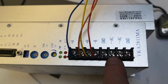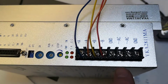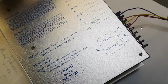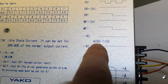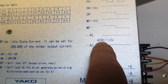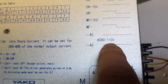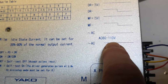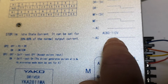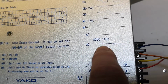This one can run from AC or DC, it doesn't matter, because the input goes straight to a rectifier bridge. What you should be aware of is of course the voltage range, and it is different almost anywhere you look. It can be AC or DC, all the way to 110 or 130 or whatever you see, but it is not 230 volts AC. It is not mains, at least not in Europe, okay? So just be aware of that. Don't plug the AC into mains.